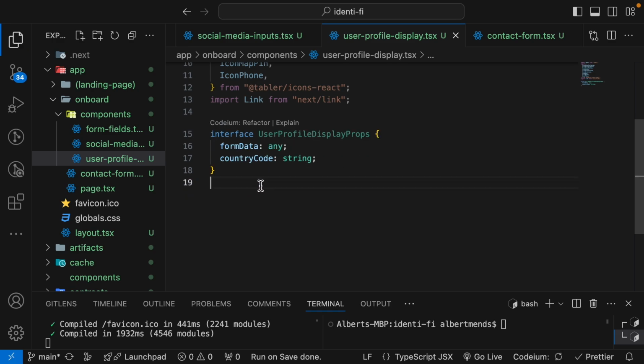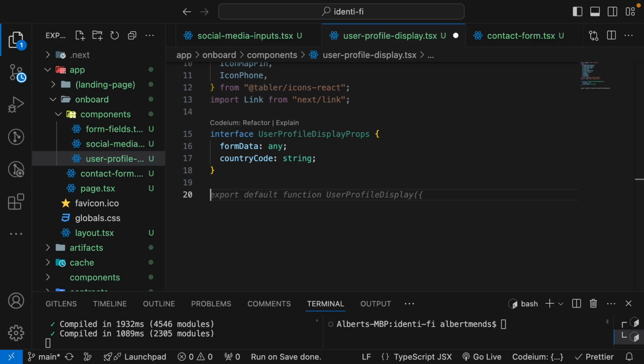So we create an interface for that, and we go ahead and create the actual component.